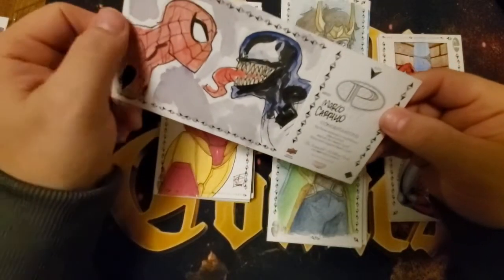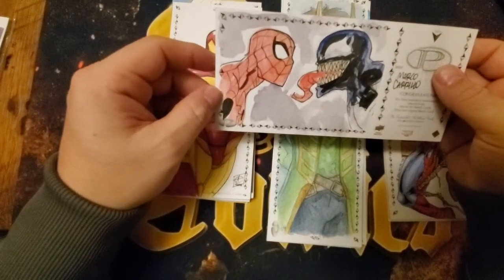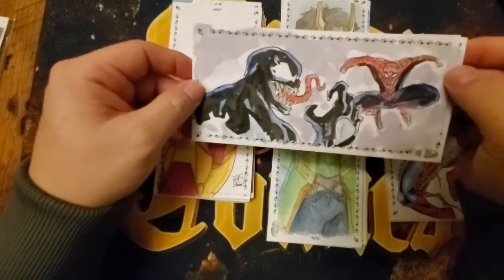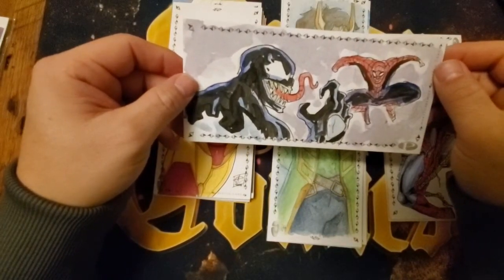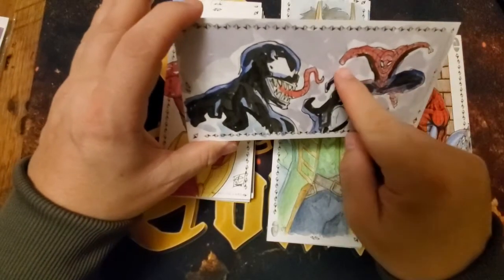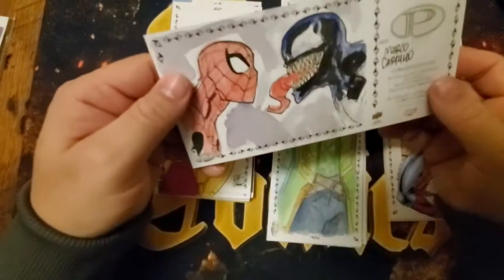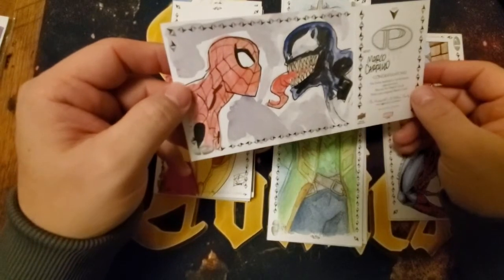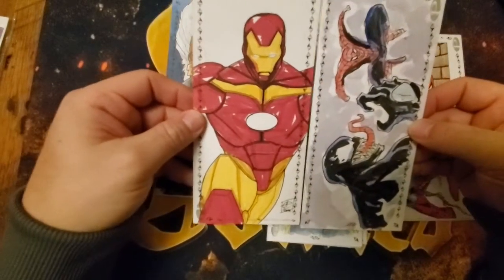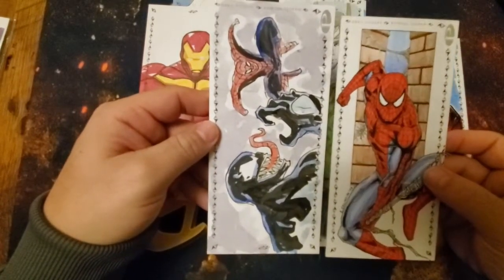This is by Marco Caprillo, and it's okay. I like it, it's playful, but again, it's not very detailed. I think it's very classic Venom Spider-Man type of fighting. A lot of the things that people kind of hang up on in this artwork is hands and feet. Obviously the hands and feet aren't detailed at all. For Spider-Man, he just kind of blobs at the end of the fist, and here the Venom logo is just a blob of white. Again, it's better than this art, but compared to the art you want to get out of this stuff, like even compare these two Spider-Man sketches, which are both triples, obviously you're going to want this detailed artwork.